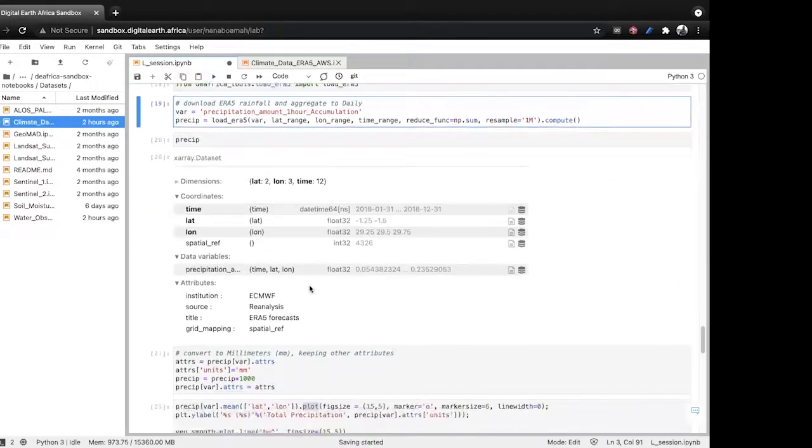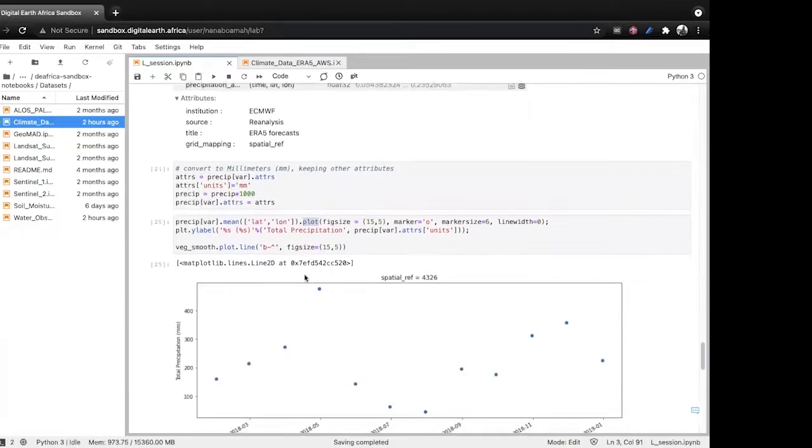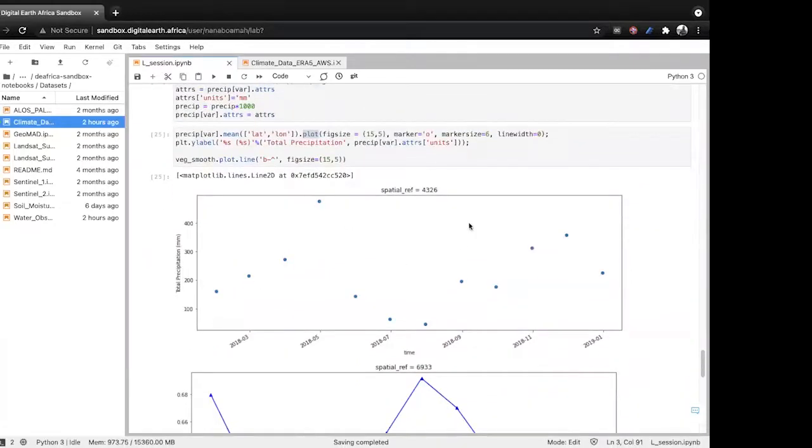Then once you load it up, you're going to see the precipitation values here. So you're going to see the lat long and the precipitation. With the ERA5 data, it's actually in meters. So for precipitation, it's better to convert it to millimeters. So what this function does here is convert the data from meters to millimeters. Then the next one is to plot the data out. So with this, we plot the data using the dot points. You can use a line, or you can even go for a bar, depending on how you want to show the data.